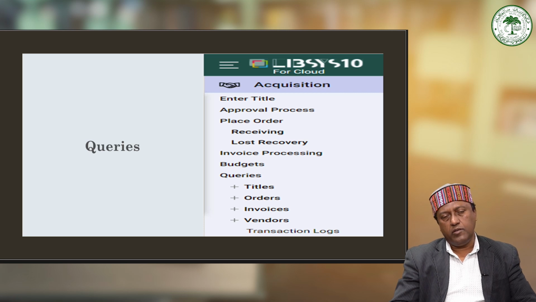And the processing is, first you start with accessioning, and once accessioning starts, it means you have started owning the book. Once you complete the accessioning and process it for the financial transaction, for making the payment, it is your document now. But if it is not going as per the set procedure, if you have any queries related to orders, invoices, or any vendor, those queries can be raised from here.